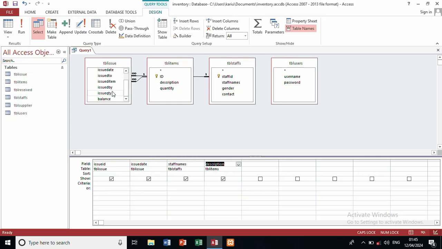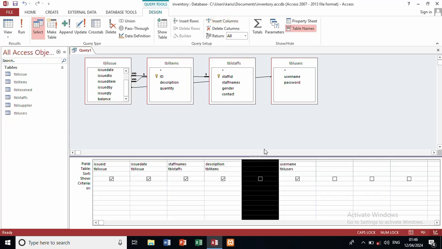You can also use issued by, so this one should be related to this one. You can have the username. So let's create a column here.